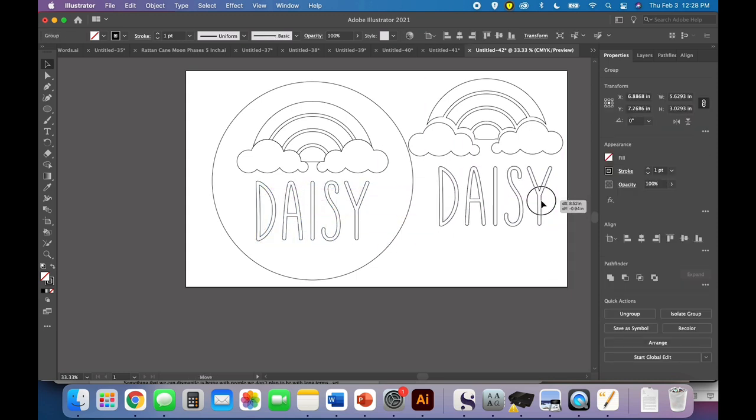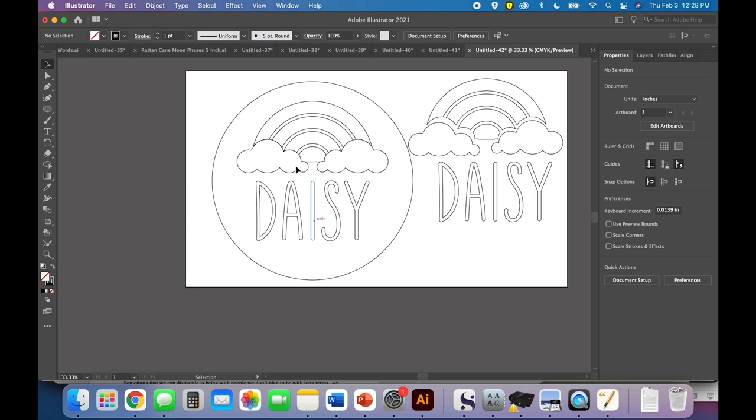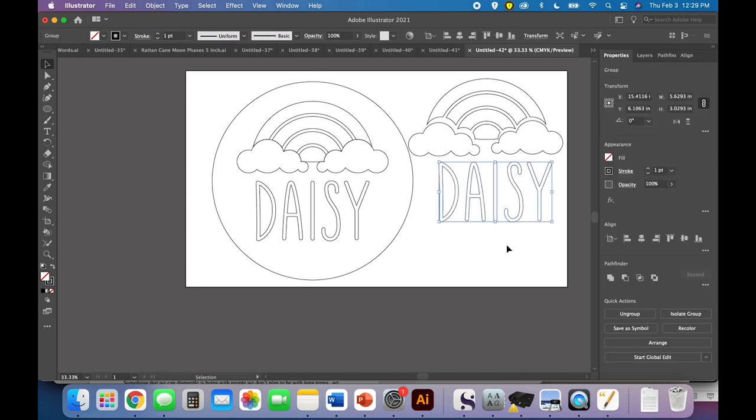Okay, and we're copy-pasting instead of moving it off because we're going to use these original shapes to put scored placement lines so kids know where to glue things down. Now, if you think your kids will not pay attention to that anyway, you can feel free to just delete and just do a big circle. But I'm hoping that the kids in my group will pay attention to it at least a little.